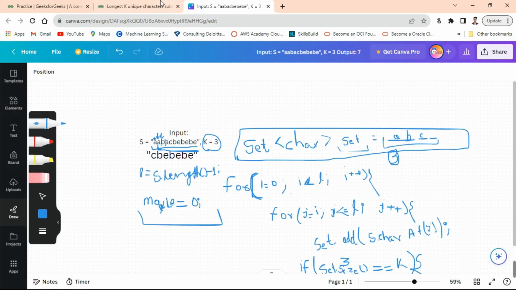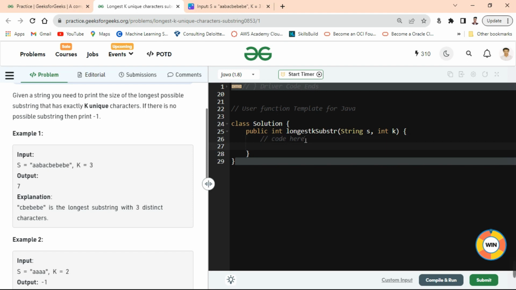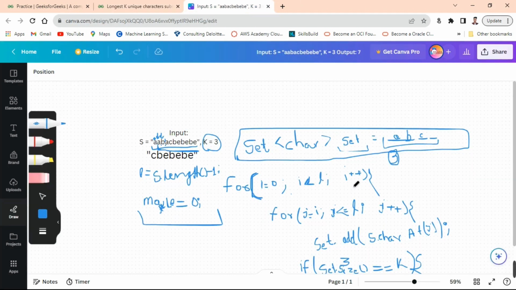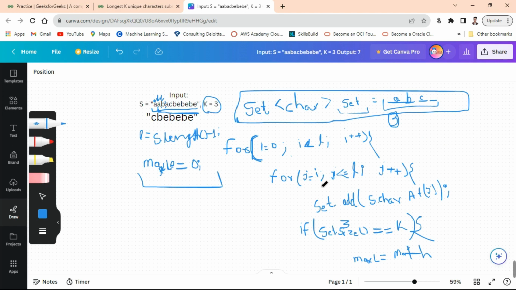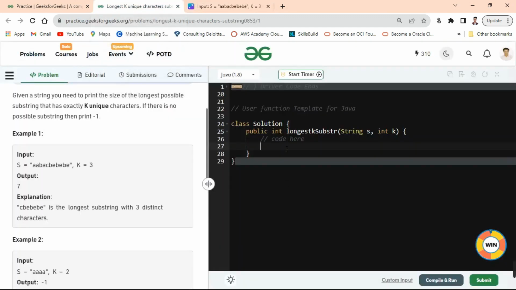First of all, we will create the set, okay. We will go step by step, one by one, okay. But remember, friends, this one is only the brute force approach, it is going to be TLE, but it's very important for you to understand how the logic works, right? And after that I will also tell you the optimized approach, right? So let's get started, friends, I'm going to write it quickly.